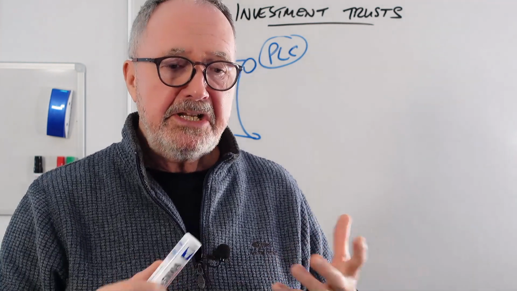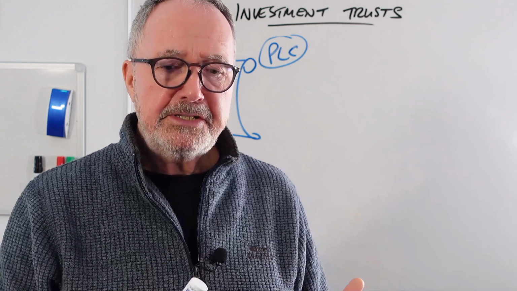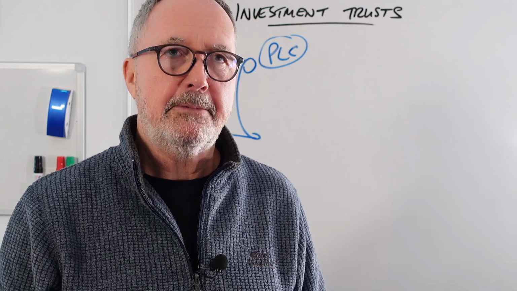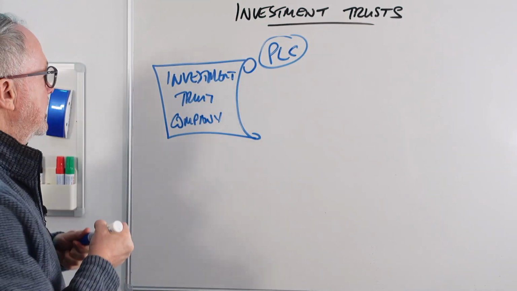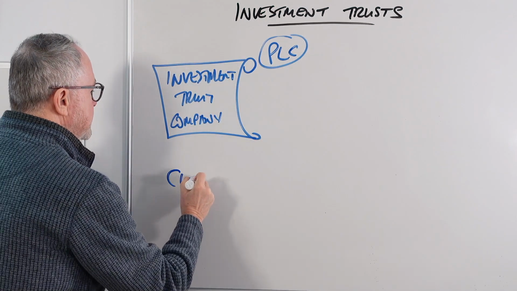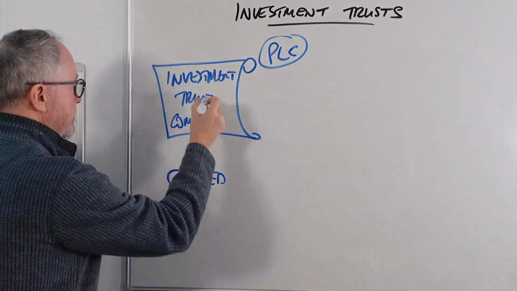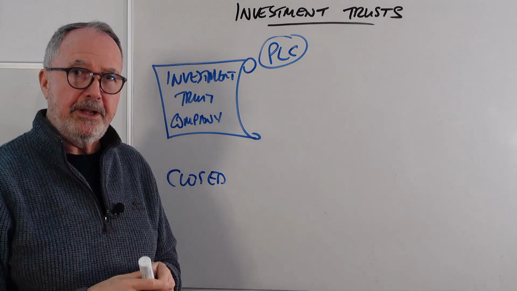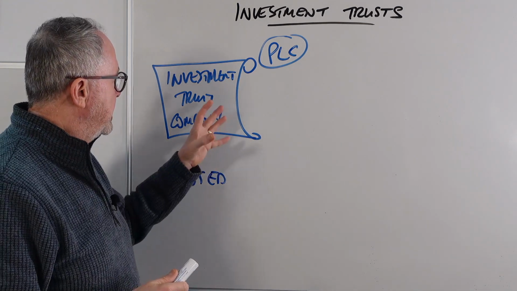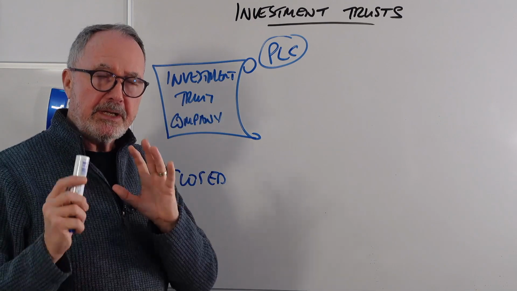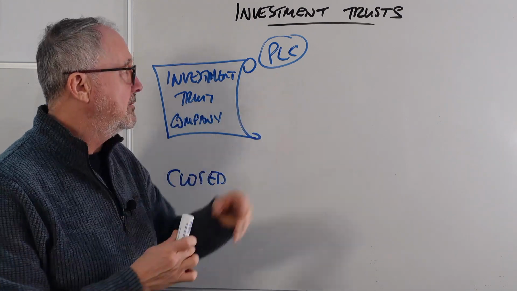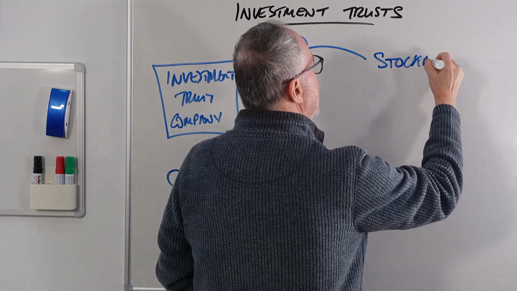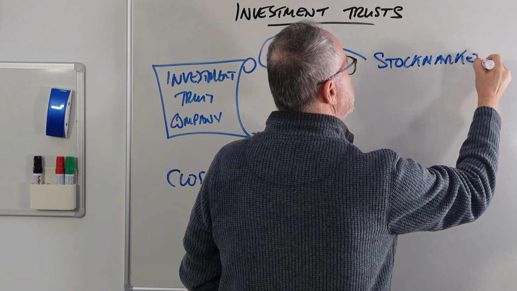So if you think about it, it's pretty clever. You buy the shares, they get traded on the stock market, which means they're closed-ended. You might have come across that phrase before. They call it a closed structure, because once you buy your shares and the company gets your money, and the company then invests your money for you, they then won't pay the money back to you in most cases. If you want to get your money back, you've got to go to the stock market, where you can buy and sell your shares.